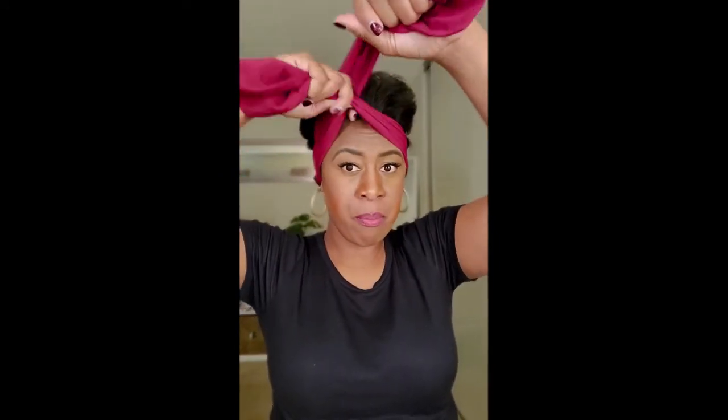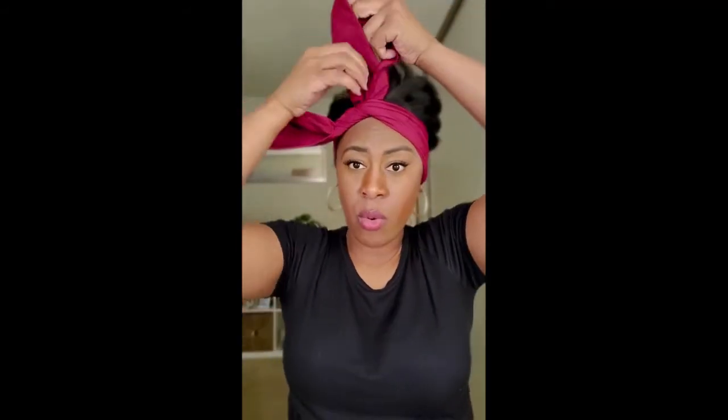And because my natural part, well, we'll call it semi-natural, because my part is on this side here, I'm going to use that as my guide. So first step is just kind of get your headband to a point where it's comfortable on your head, right? Because we all know that if any headband is not cute on your head, or doesn't feel right, it's not going to be cute at all. So this time, just tie it around once.